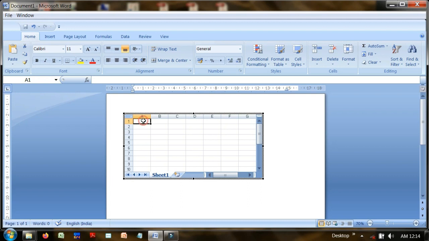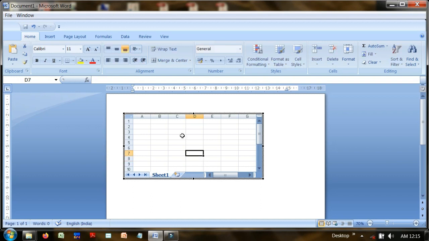Every cell is identified by its column and row. For example, if you want to identify this cell, the column is D and the row is 7, so this will be known as D7.